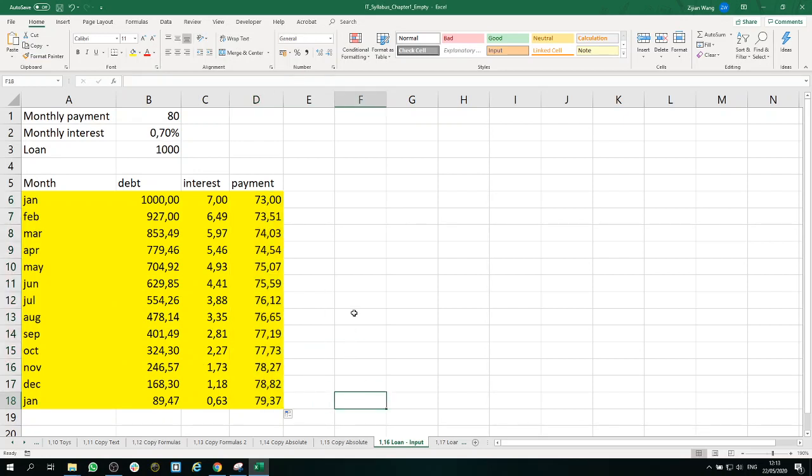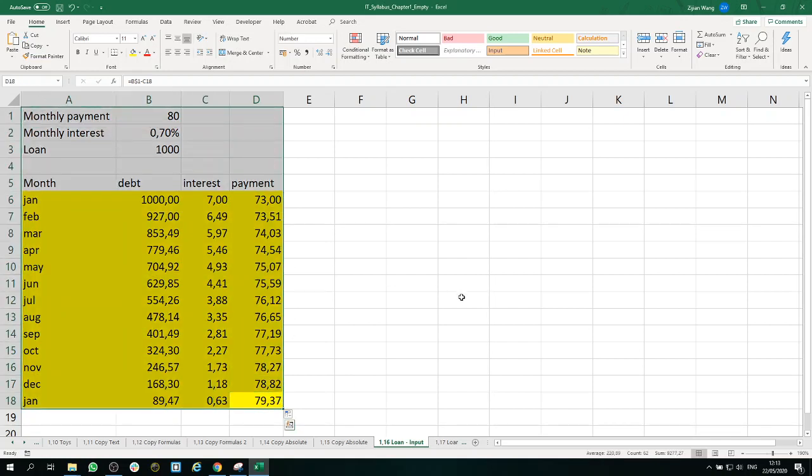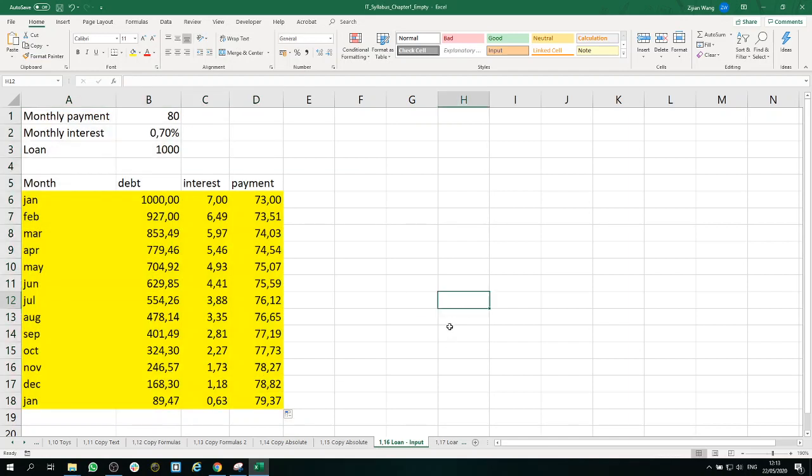That's it. That's a solution for exercise 1.16. A little bit complex. Feel free to watch this video a few times and understand especially where to put the dollar sign, why this payment needs to exclude the interest, and see if you achieve the same result as the screenshot in the syllabus. This is exercise 1.16. I will see you in the next video.